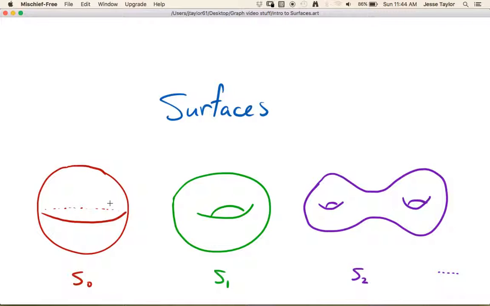Okay, so we want to think about higher order surfaces. And for this class and in this video, we're just going to restrict our attention to orientable surfaces. So the sphere is the lowest order surface you can get, so S sub zero. And if you go up to S sub one, that's the torus.